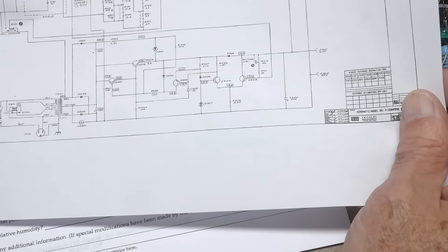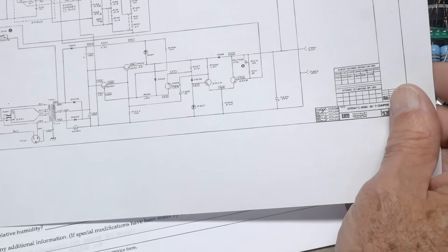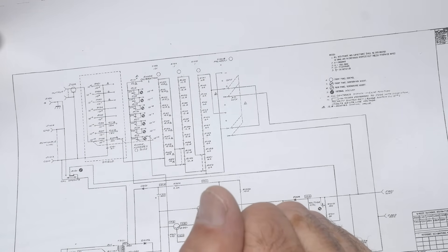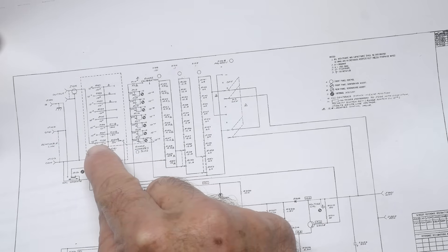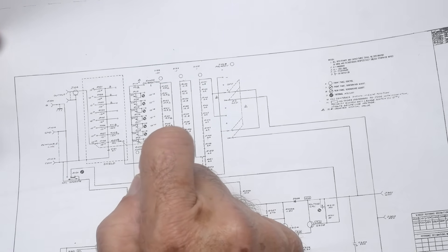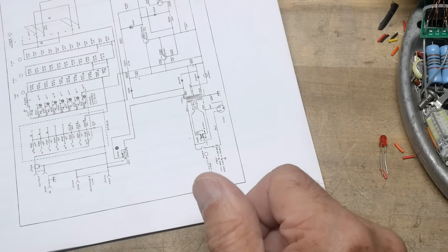I don't see that the can on the front has anything in it other than switches — actually here it does shield something. What's underneath the can is just a bunch of resistors — the last stage with large resistors, 10^12 ohm resistors and stuff. That might be interesting, but it's hard to get to. So anyway, nice resistors in there. Let me figure out how to calibrate it and see if we can't get it going better. Maybe I'll replace those capacitors too.